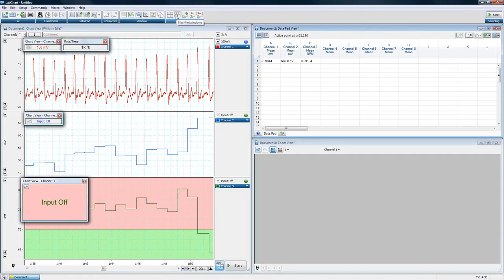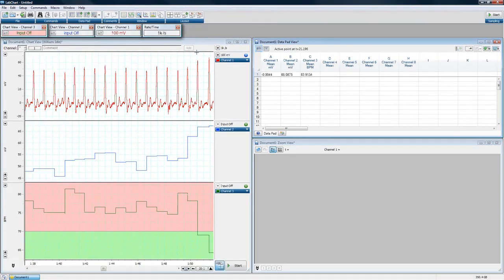Another thing we have here is Tile Mini Windows. Mini Windows is another name for these DVMs that are out here. Tile Mini Windows is going to get those out of our way and put them kind of off the screen a little bit, out of the way. They're still there, they're still functional, but they simply aren't in the way anymore.